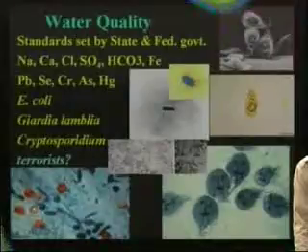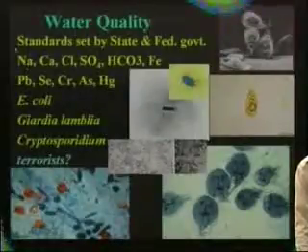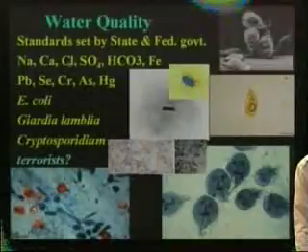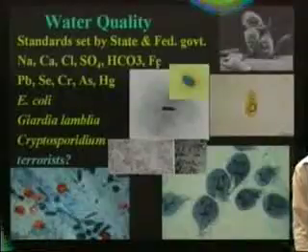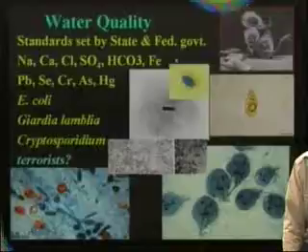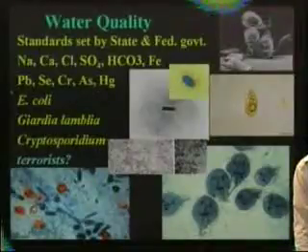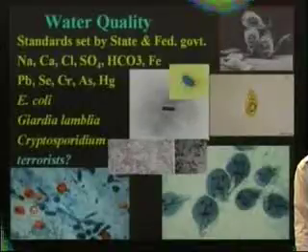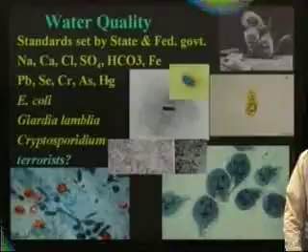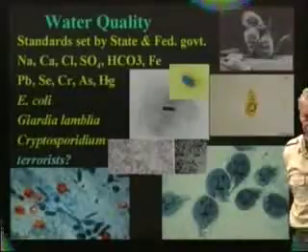And here are some things that you find in water. I think you could probably recognize it. You look at a vitamin pill bottle: sodium, calcium, chlorine, sulfate, bicarbonate, and iron. These things are fairly harmless in our waters compared to the next example list: lead, selenium, chromium, arsenic, and mercury. We listed those already. They're pretty bad things to have in our water. We want to get them out.